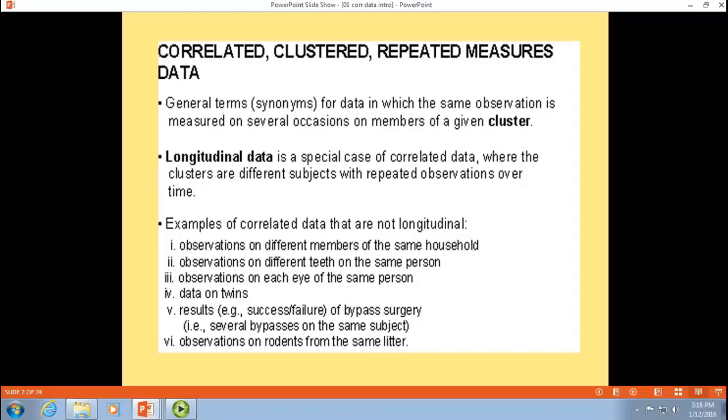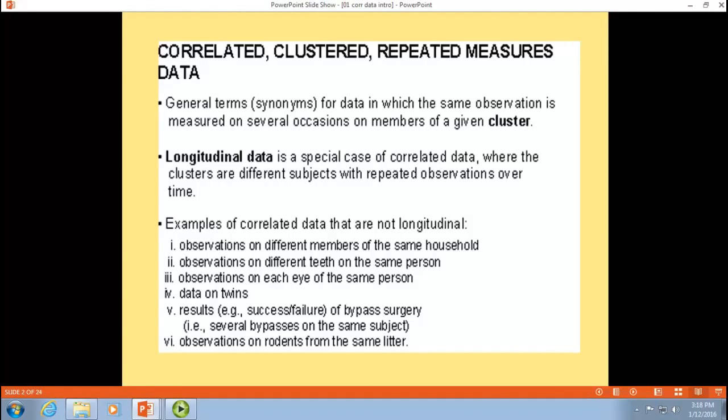Once you have this problem with clusters, what are you worried about? What do you think you're worried about? You have 6 observations on the same subject. If you were doing logistic regression, like we did in the Epi 740 course, and we had a data set with several different individuals, we know whether they got the event or they didn't, a 0-1 outcome. What we typically assume is that whether one person got the event or another person got the event doesn't depend upon each other. In other words, the outcome variable is independent across individuals.